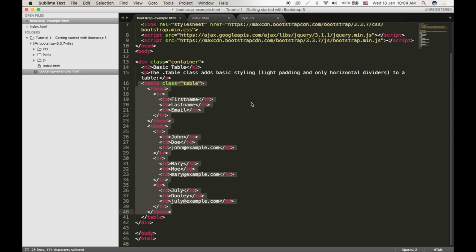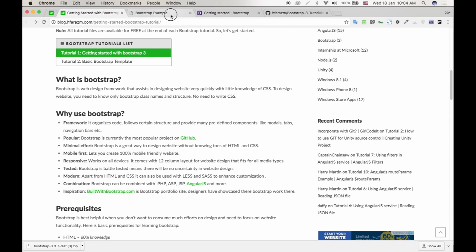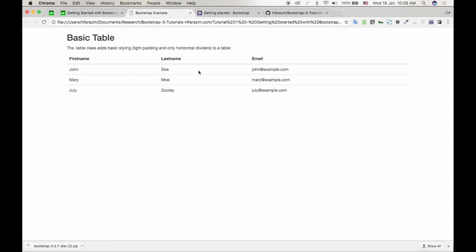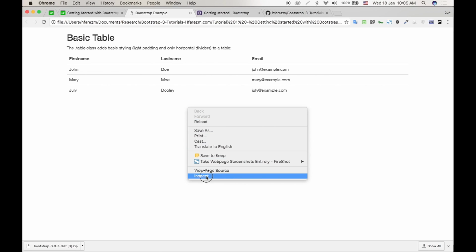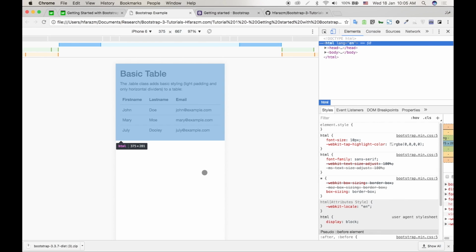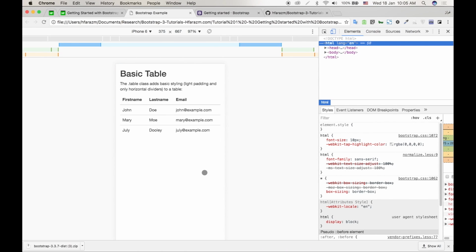There is only one class and if I open this web page in the browser it will look like this. You can see that it is different from the normal table. Like it has some nice styling, alignments, margins and paddings. Plus if you open it in the browser and on the mobile it will be different but it will still look better. So it is automatically adjusting according to screen size on the mobile and on the desktop.